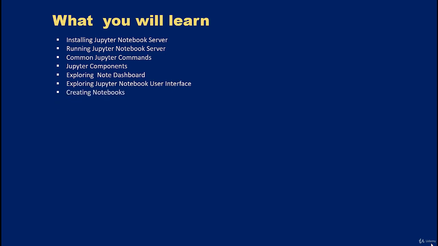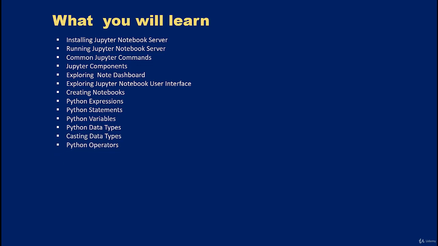We'll create notebooks. We'll look at Python expressions, Python statements. We'll take a look at variables and how to create variables in Python. We'll take a look at data types in Python. We will learn how to cast data types, that is how to change from one data type to another. We will learn about Python operators. We'll learn about conditional statements. We'll learn about loops. We'll also learn about Python functions.